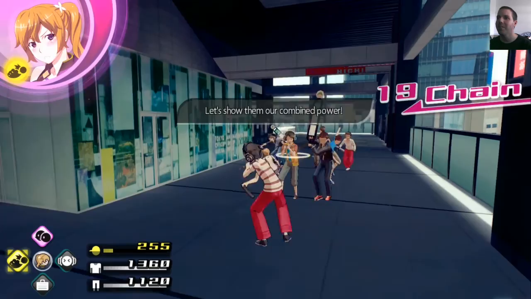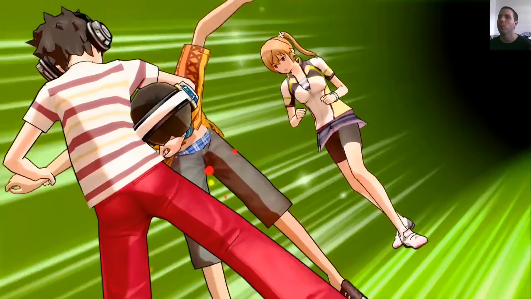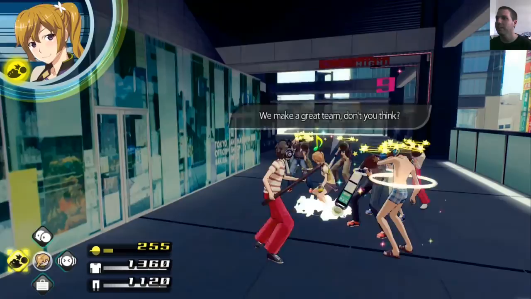The combat is not my favorite part of the game. Let's do a team strip here. This guy's getting stripped. Kick his ass. Right in the ass. Boom. Give him a suplex. And now you're naked. And they're all dizzy, which is fantastic.